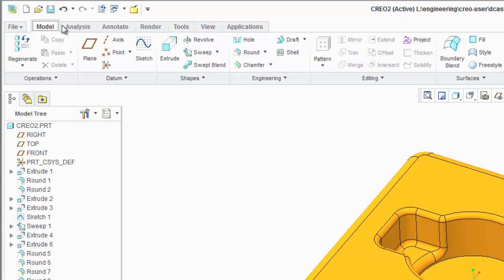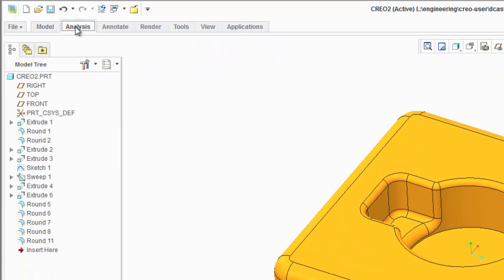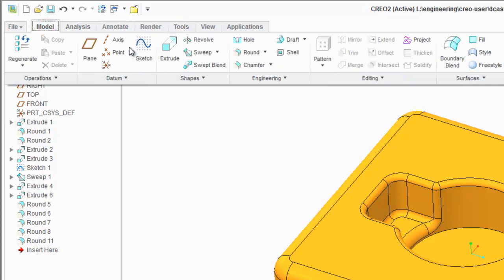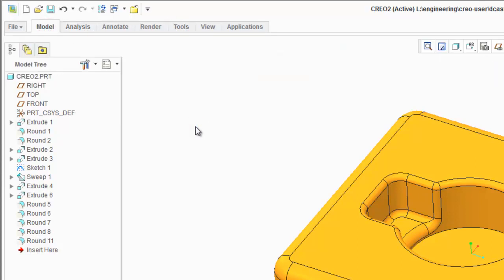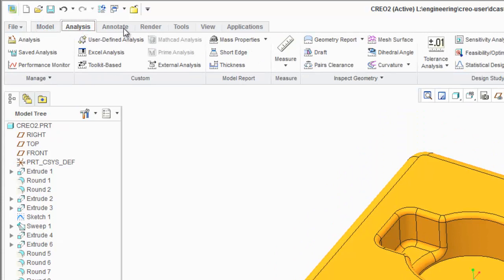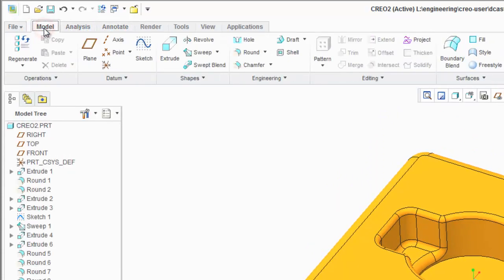So if you double tap a tab, you notice that the ribbon auto hides. So you can go in there and choose a feature, but as soon as you click away, it will auto hide. If you double click on the tab, it will switch back to stay open mode, just like Microsoft Office. In fact, the Creo Ribbon UI is a certified Microsoft Office standard.